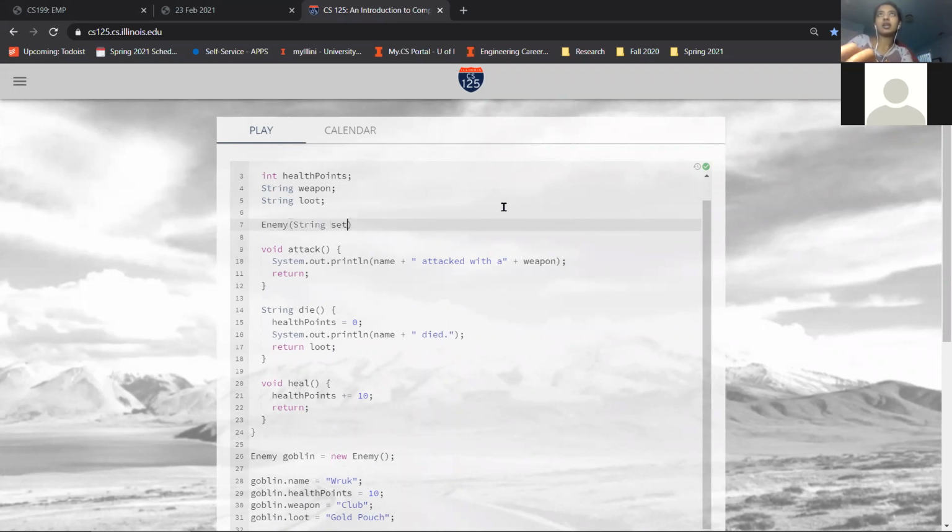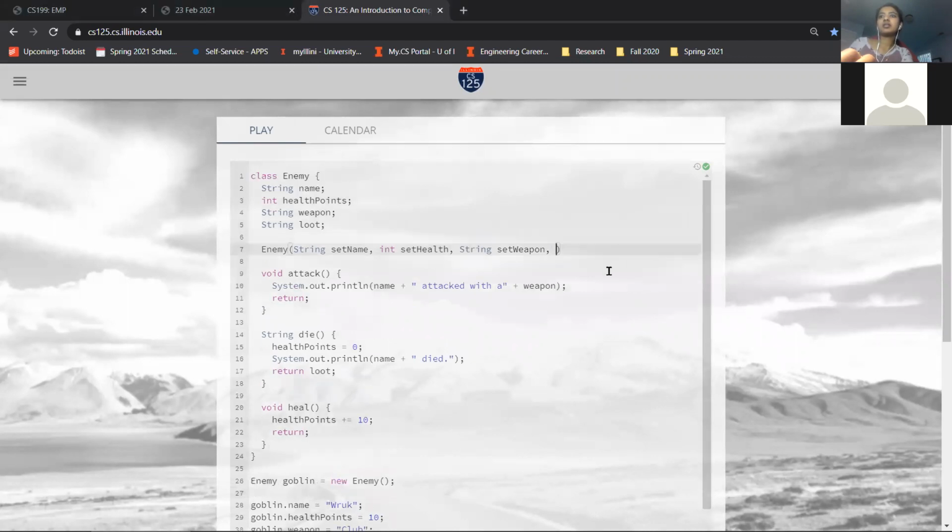You're taking a string setName, then setHealth, and string setWeapon, and string setLoot.